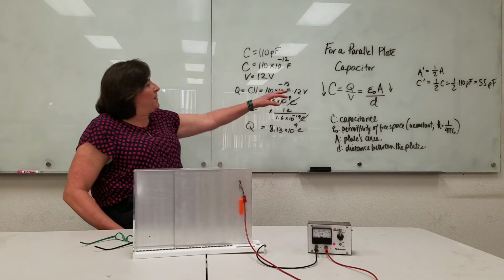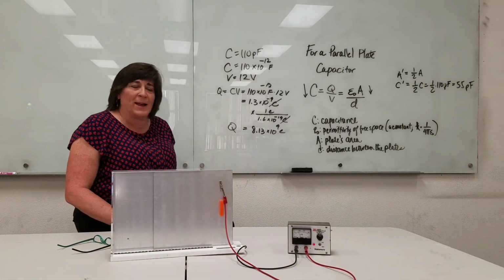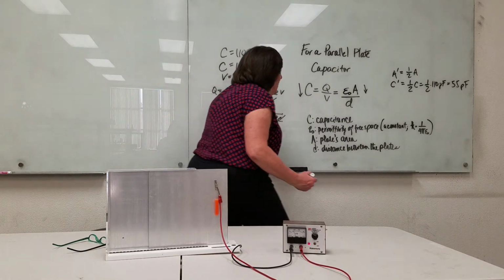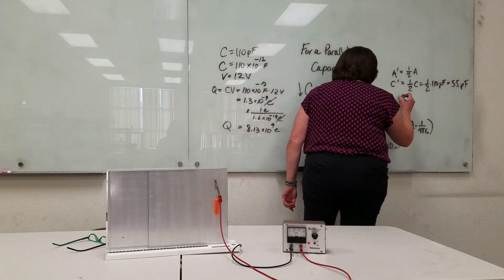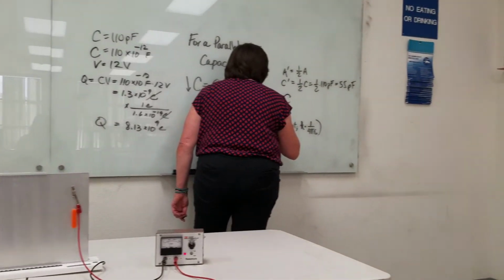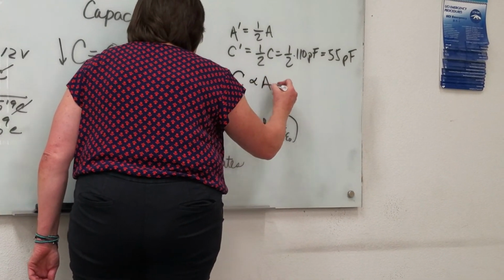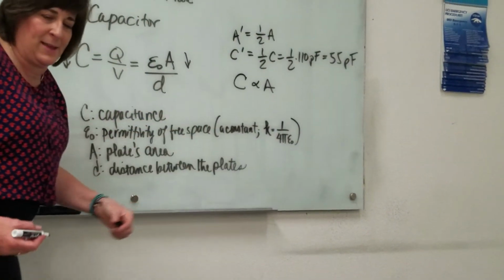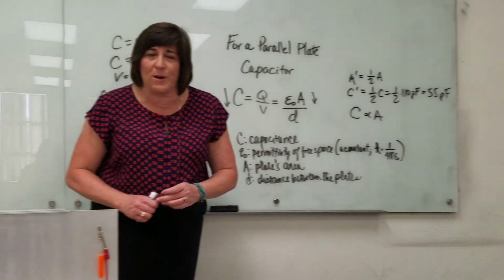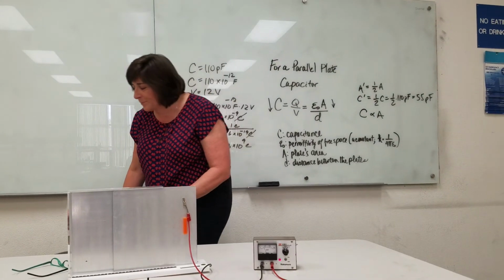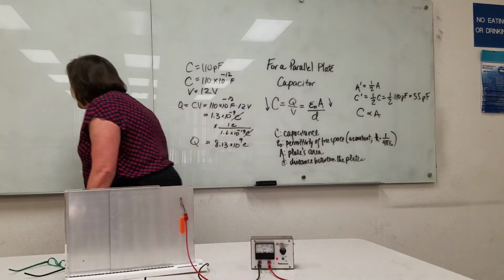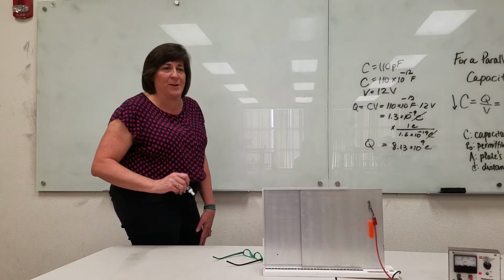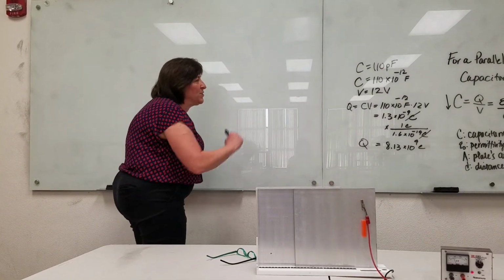Now, I'm using ratios to understand what's happening here. So essentially what I'm saying is, if all else is the same, meaning epsilon naught and D are the same, then C is proportional to A. So if I have A, I have C. Now, if you're not familiar with working with proportionalities, with ratios, let's actually remind ourselves what's going on. Why could I jump to that conclusion right away? Well, that equation is always valid.